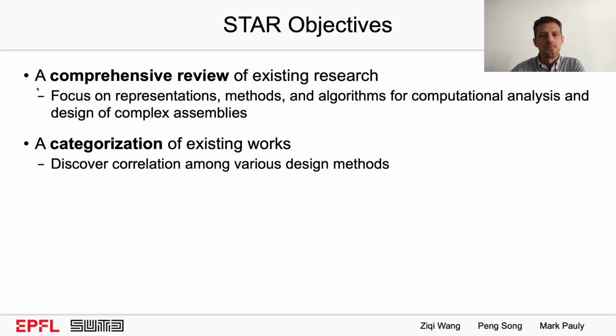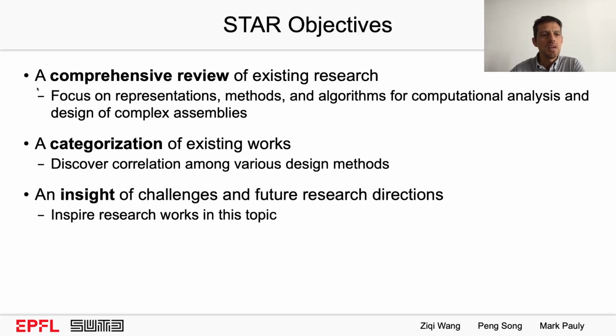So we try to categorize them, find similarities, find differences, so that you can create a more global view of this research. And in that sense, this STAR report is also aimed specifically at researchers that are new in this field, that want to get an overview and understand the various different methods that are available. And finally, we use this categorization also as a way to identify maybe gaps in the research and present a few open problems and future research directions, because there's plenty of topics and problems that are unsolved as of yet.